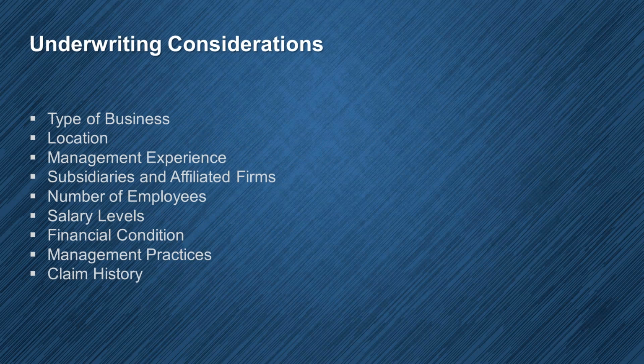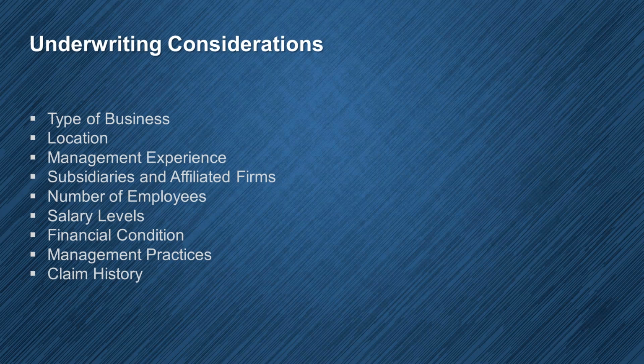Here are the underwriting considerations when quoting EPL for an applicant. So when you send us a submission, what are we looking at in order to determine how to price the account and what coverages to provide? So first and foremost, we're looking at the type of business. Generally, the higher the salaries at a business, the more severe the claim is going to be. So if you take that retail store from our previous example versus, say, a law firm, they're going to be rated differently because a law firm's exposure tends to be higher.